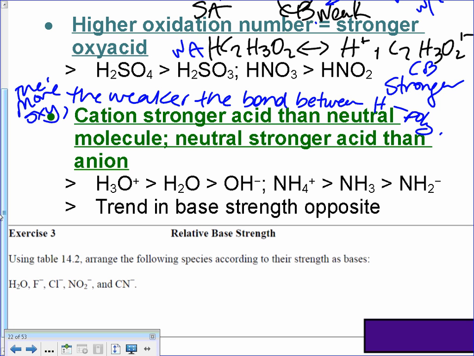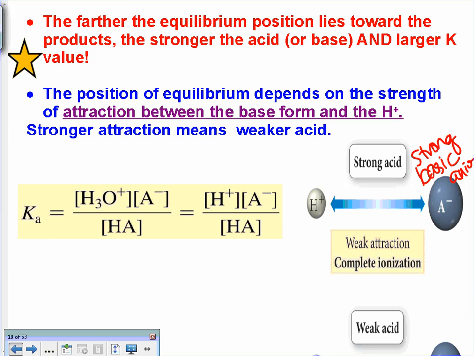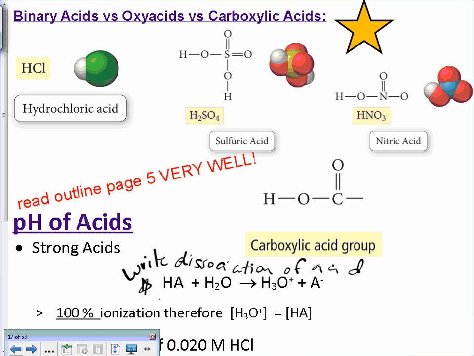So if there's a weak bond between the H and then the whole other part of the molecule, what's going to happen to that bond more likely? I think a picture might help. I'll scroll back for you. So for example, this bond right here, you'll see this is sulfuric acid, right? Was this the stronger side or the weaker side on that scale you just wrote down? Stronger. Okay, this is definitely a strong acid. You know sulfuric acid is a strong acid. It's strong because that bond right there is very, very weak.